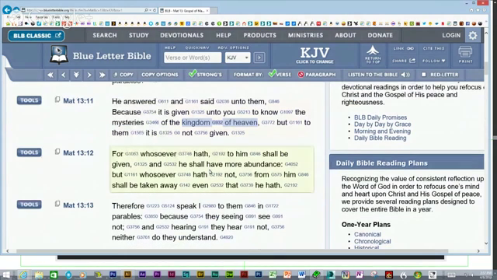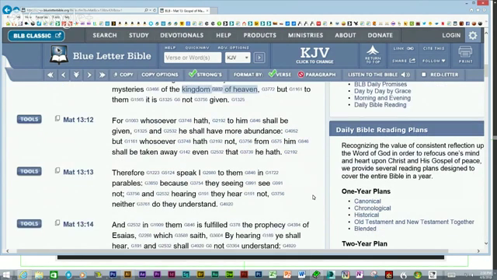Okay, so for whosoever hath, to him shall be given, and he shall have more abundance. But whosoever hath not, from him shall be taken away even that he has. Basically, what this is saying is that you have a great understanding within you. But unfortunately, many times, if you do not use that understanding properly, it has to be removed. This is about renewal of self. So sometimes you have to give away what you have so that you may gain new understanding.